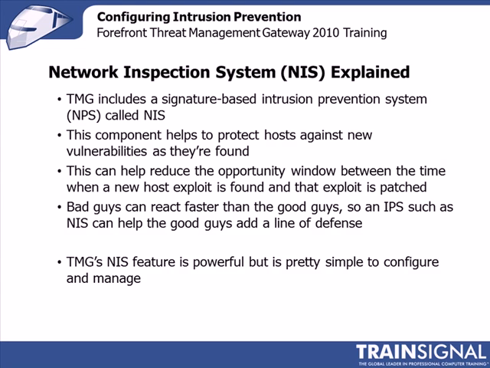Basically, NIST helps protect hosts against new vulnerabilities as they're found. This can help reduce the opportunity window between the time when a new host exploit is found and that exploit is patched. Bad guys can react faster than the good guys, so an intrusion prevention system can help the good guys add a line of defense.